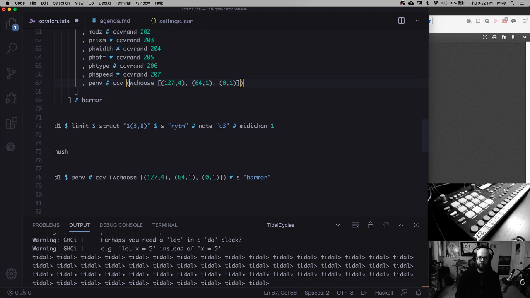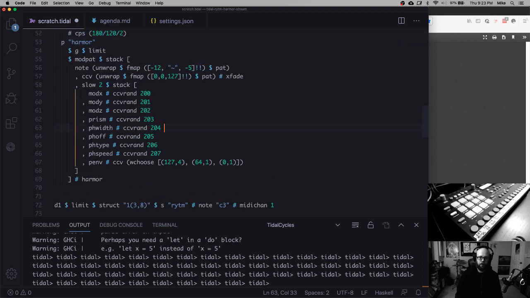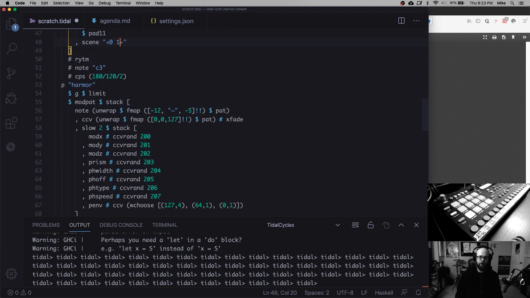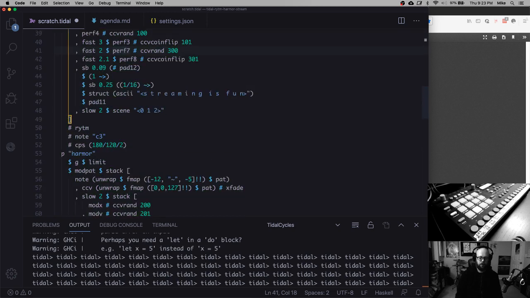All right. We'll add scene 3 in here. Add a little bit of a high pass filter on the hi-hats, because that's what I'm feeling.